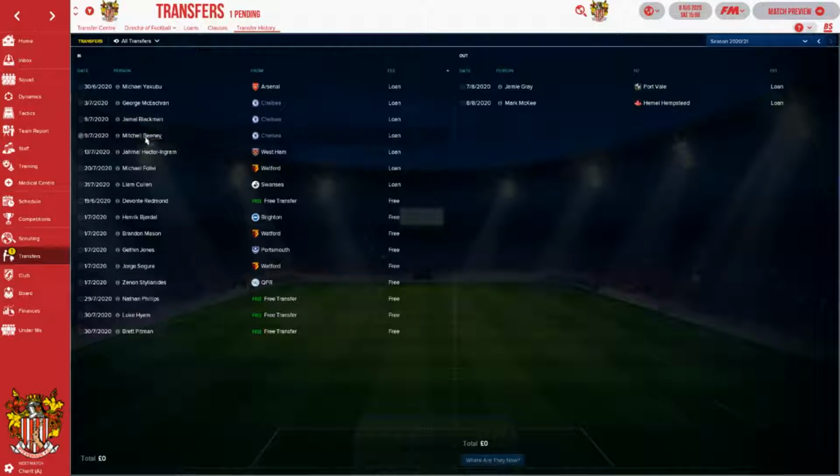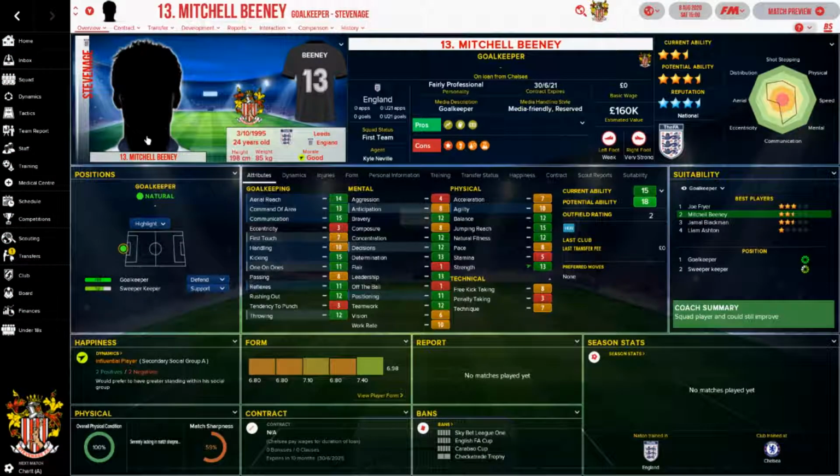Mitchell Binney is the other goalkeeper. This is actually a keeper. I had a friend, well, I still have a friend, when I was at college and uni, who we used to play Football Manager. We tried to do a network game once and it didn't work, but we used to play at the same time and we'd recommend players to each other. We're both Newcastle fans as well, so it was always like, have you signed Brad Inman and things like that.